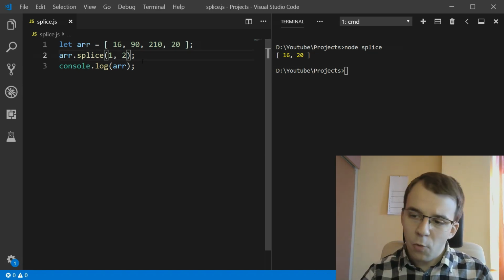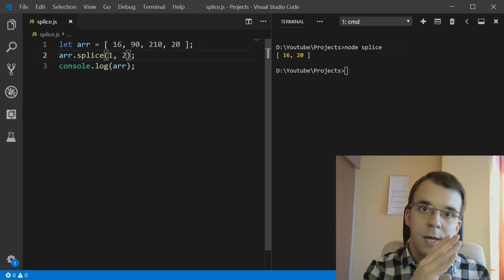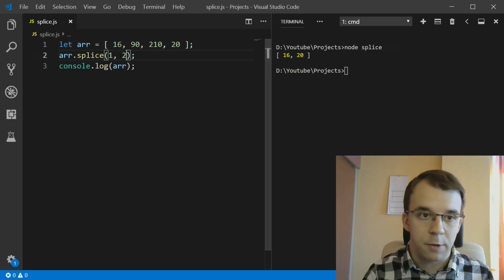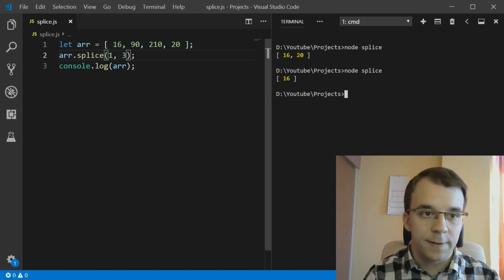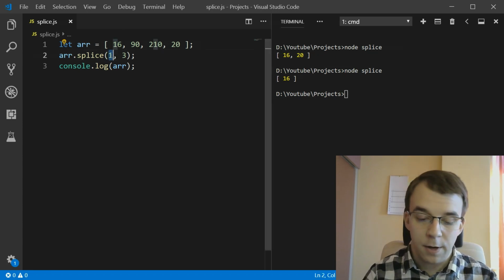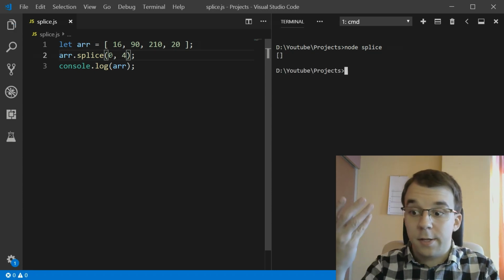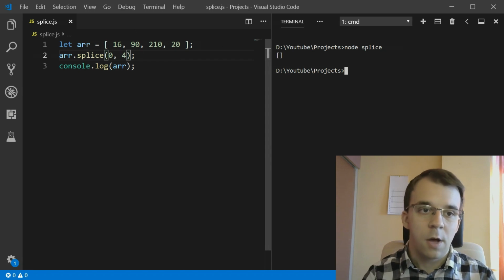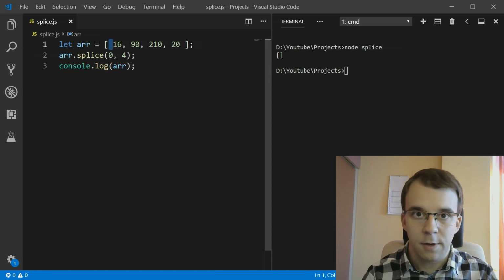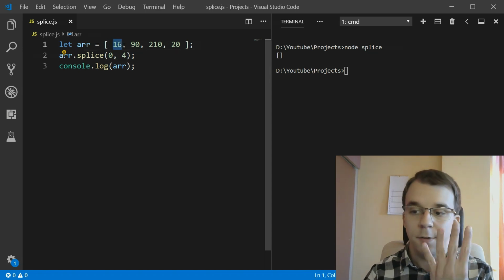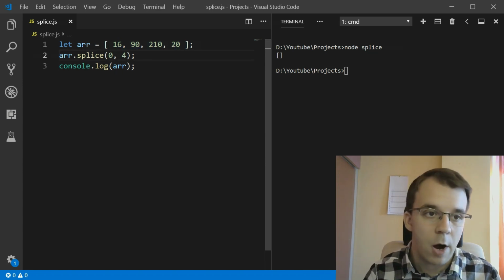Now, aside from removing elements, we can remove basically any element from any index and however many elements from that index. That's really nice. We can specify here, for example, 3, and it's going to remove everything from there onwards. We're just going to get the first element left, right? Or we can even specify 0 and then 4, and that's going to remove all the elements. So if we run this, you'll notice I get an empty array. That's expected because we told it to do the operations at index 0 and remove 4 elements, and our array has 4 elements, so it's just going to remove all the elements. That's it. And now our array is empty.